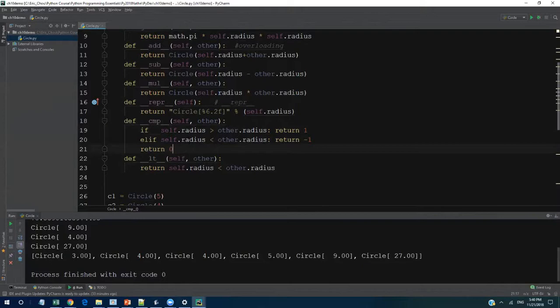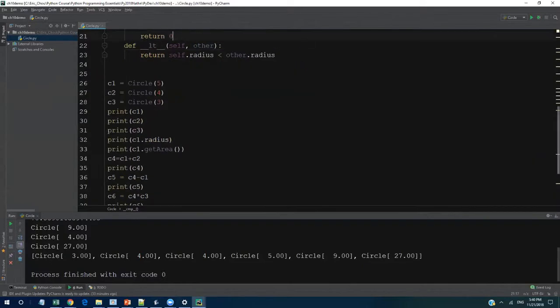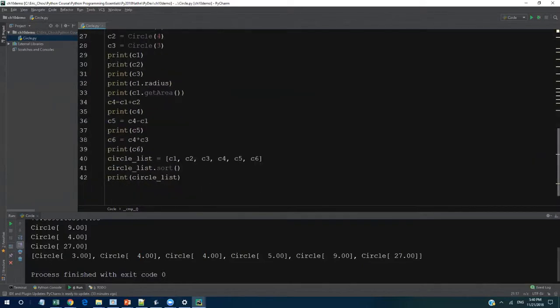If these different functions for comparison are defined, then I can use this circle underline list dot sort. That will sort this circle list, and put the whole list in order. In what order? In ascending order, where the radius gets bigger according to the sorting. Is that okay? Yeah.